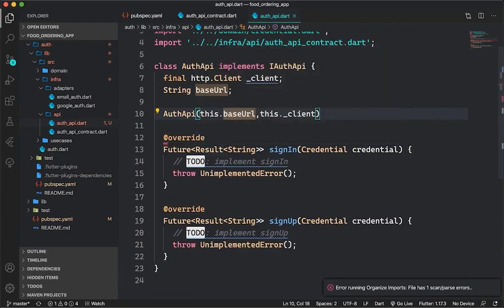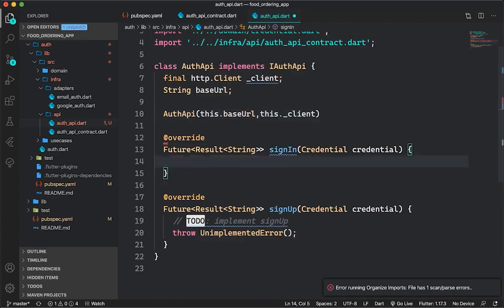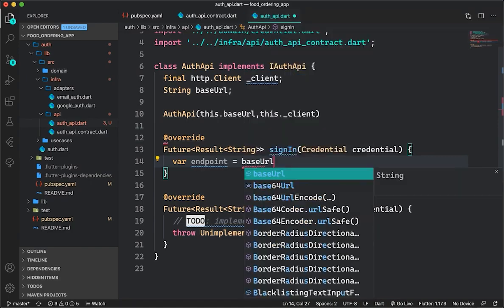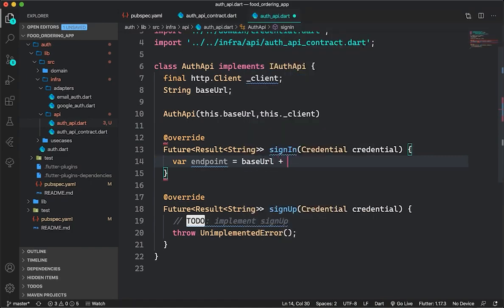So for our sign in method, we'll be returning a token string whenever the call to the sign-in endpoint is successful. So I'm going to create the URL for the sign-in endpoint, or I'm just going to call it endpoint, and it would be the base URL and the name of the module and the method.